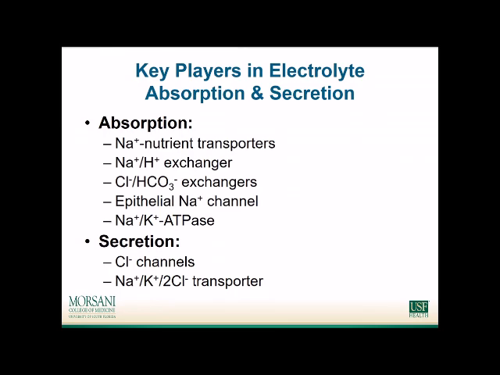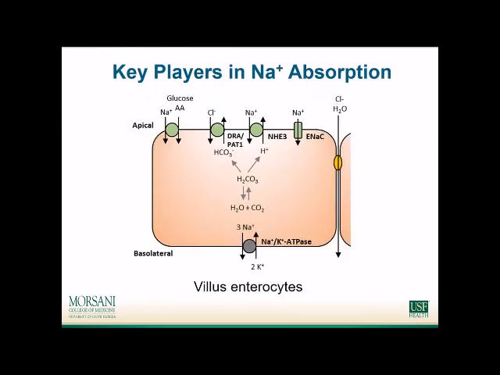So how does this look in terms of what these cells actually look like? And I like to have my med students draw lots of boxes with cells so they understand where the transporters are, which side of the cell they're on, so they really can follow through how an ion gets moved from one side to the other and what's actually going on there. So this is a simplified intestinal epithelial cell that's not region specific, because there are different expression of these transporters depending whether we're talking about the duodenum, jejunum, or ileum, or colon even.